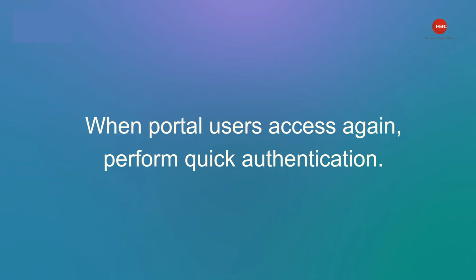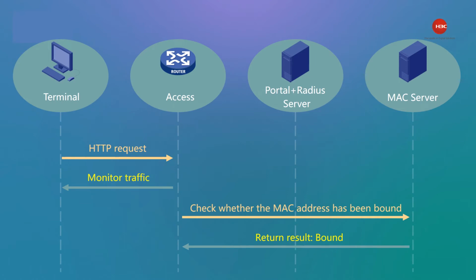When portal users access again, it will perform quick authentication. When the user logs in for the second time and goes online, after the free traffic is used up, the same access device must first send this MAC address query message to the MAC server to ask whether the terminal is bound with the MAC address.